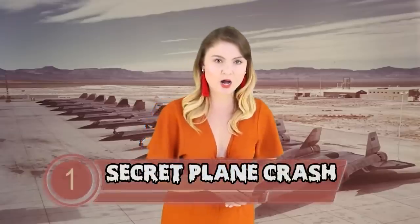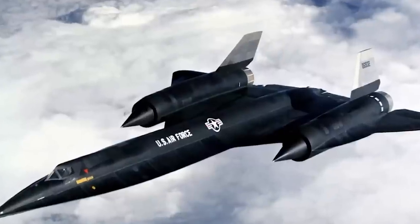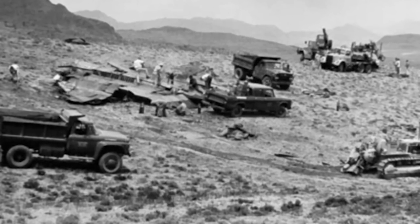Finally, coming in at number one, we have an image of a secret plane crash covered up. It seems an A-12 spy plane crashed in 1963 after taking off from the secret air base. The crash happened in Wendover, Utah, when Area 51 pilot Ken Colmer was testing the plane's subsonic engines at low altitude. The pilot ejected from the plane crash, after which he was subjected to hypnosis and doping to make sure he relayed the incident honestly and truthfully. Here are the previously classified images of the crash. Vehicles raced to recover the wreckage, which was extremely sensitive to the United States Air Force. It seems a government sanitation team was deployed to remove all traces of the spy plane. That sounds very, very strange.